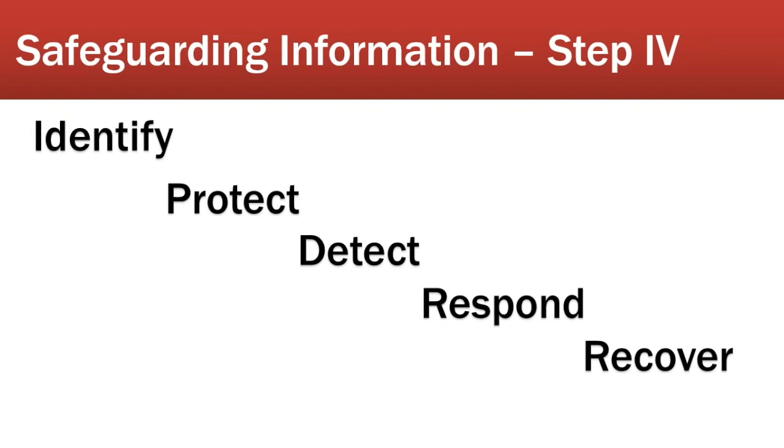Step 4, we're going to get into safeguarding the information, and we're going to identify first and control who has access to that information that we were trying to protect. So as you can start to see, we're basically creating a map of how that information lives, breathes, flows, and who can access it. And that's really what we're trying to do in the identification phase.